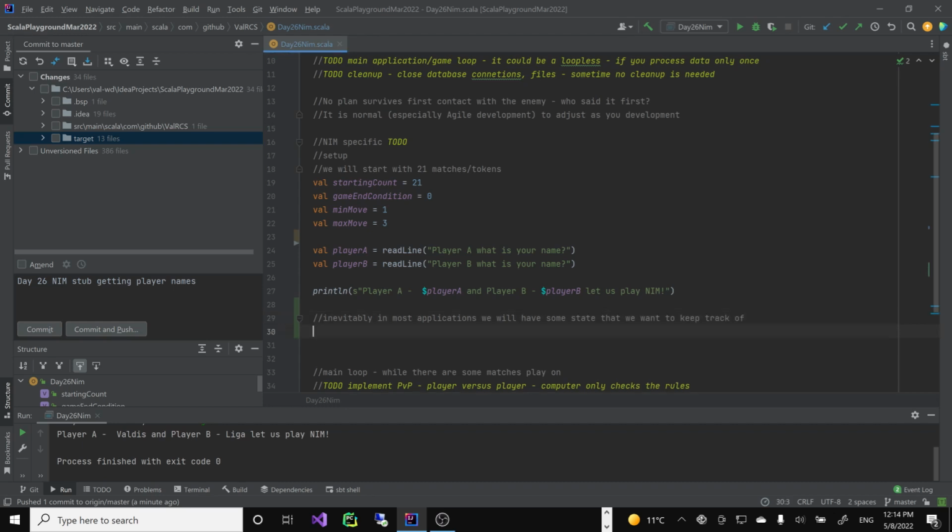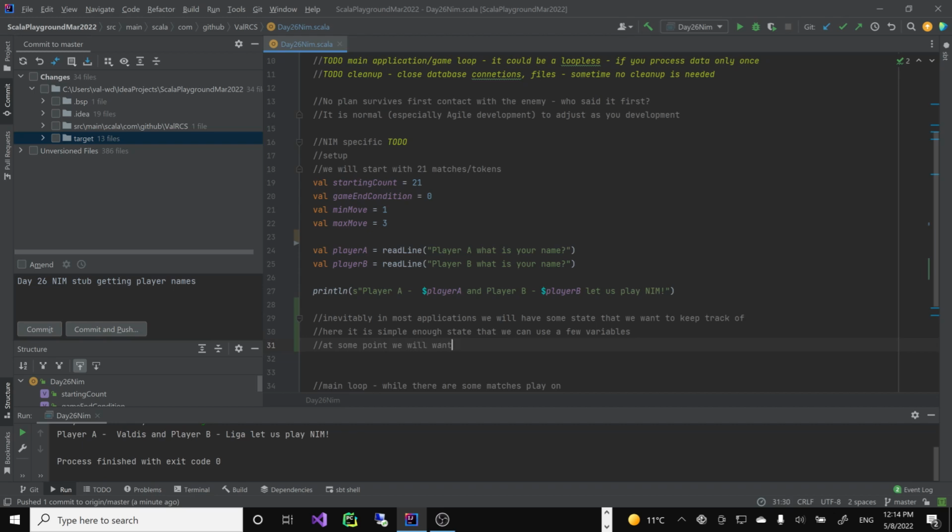Here it is a simple enough state that we can use a single integer. Well, you can use a few variables.